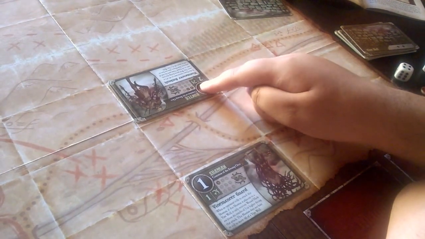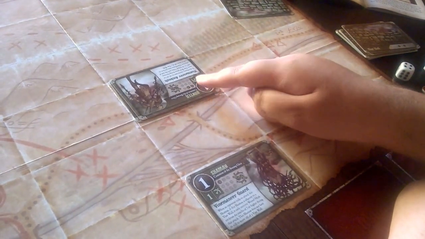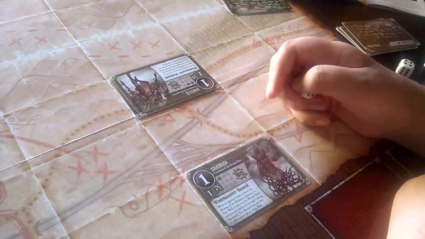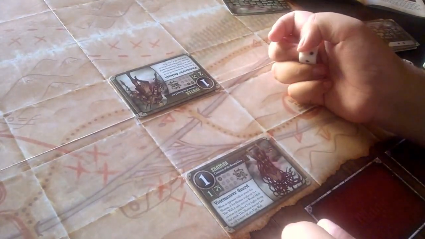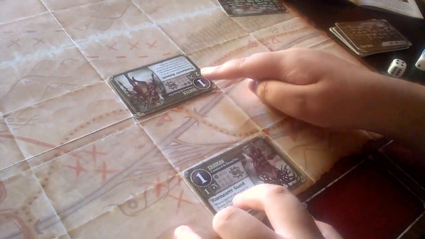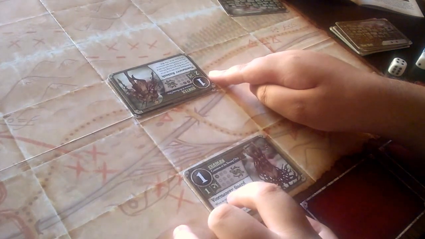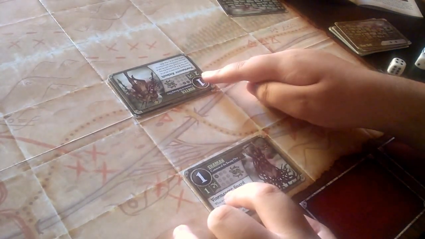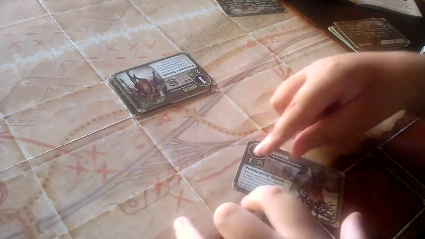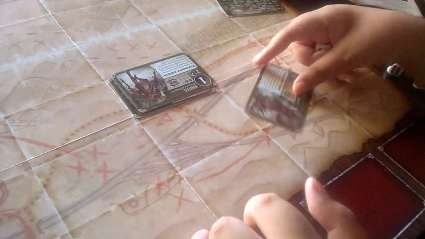So he could move twice, but like we said, he would take the risk of getting hurt. The least risky thing to do in this situation would be to jump on the wall and roll a die from a distance at that shaman. So that's that. And also, you also have the option of attacking a wall as well.